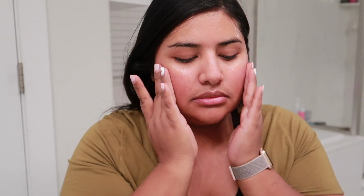When I use sheet masks, they're actually usually not this moisturizing. Usually there is a little bit of patting that I have to do, but with this mask, there's just a lot of moisture. It may benefit to leave that on a little bit longer, but 15 minutes is usually the max that I will leave a face mask on. So just want to spread the rest of that moisture all around your face. Make sure you cover any areas that maybe you didn't get with the mask originally, especially the neck.